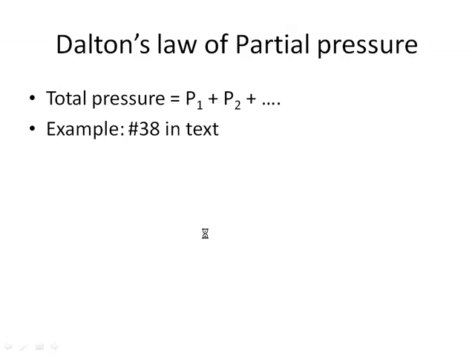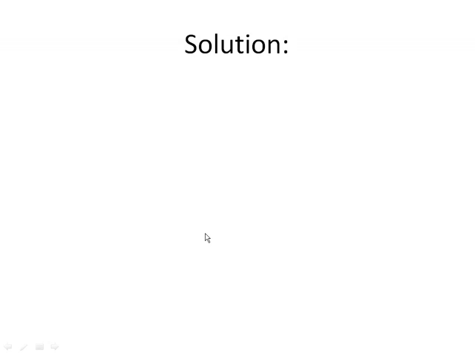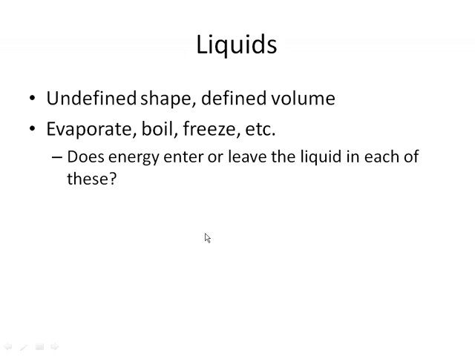Okay, so when you look at this, we've got 125, 175, and 225. If all the H2S is removed from the mixture, the partial pressure of neon will still be the same, because neon had a partial pressure of 175 to begin with. And taking away the H2S does not change how much neon there is, which is giving you that partial pressure. So the answer is 175 millimeters of mercury, which we didn't really need to do. So I guess I didn't need to have a solution slide.